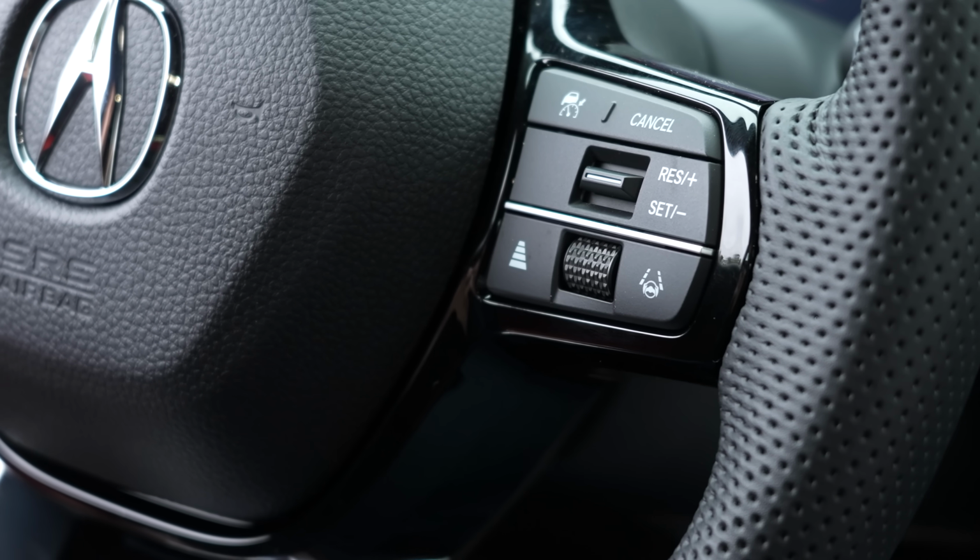So now some interior: infotainment, climate, charging, gauge cluster, steering wheel buttons, all the same as the Type R. And we got lane centering and adaptive cruise, just like Honda Sensing on the Civic Type R. Solid mix and a head-up display, so we don't need to dig into that. I want to talk about these seats.